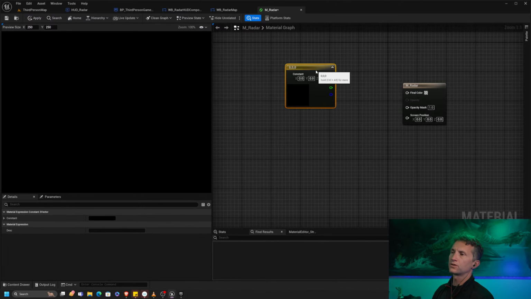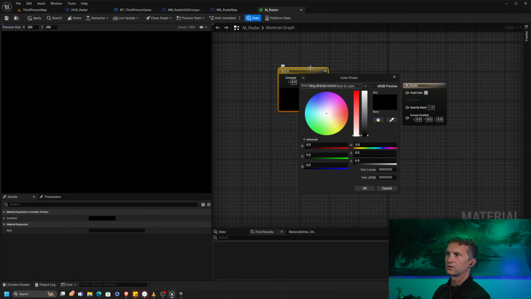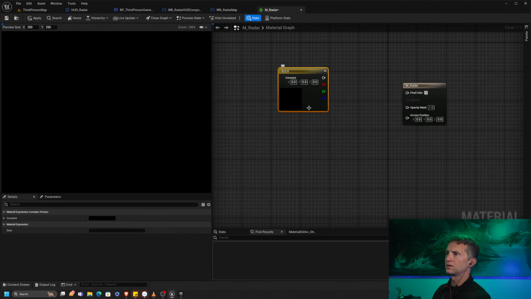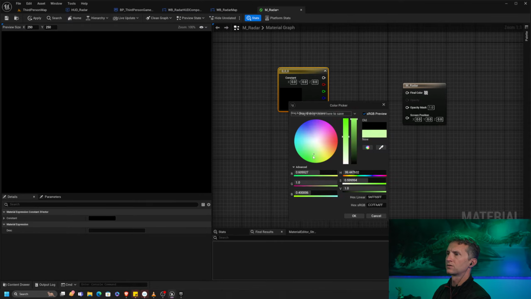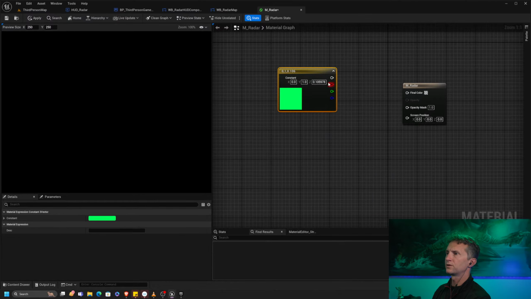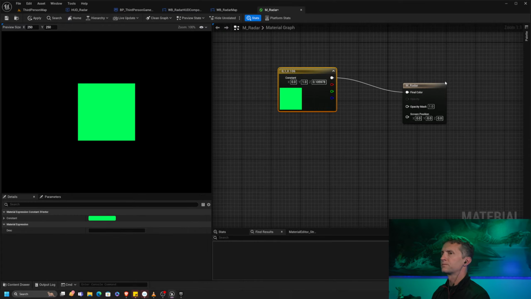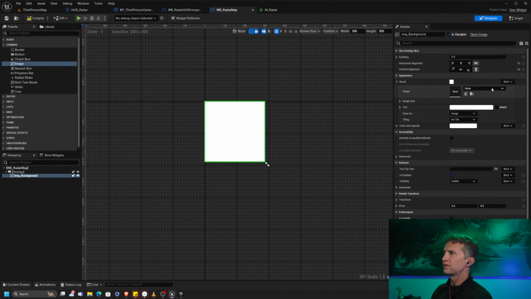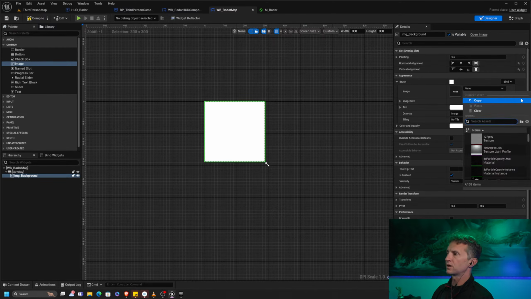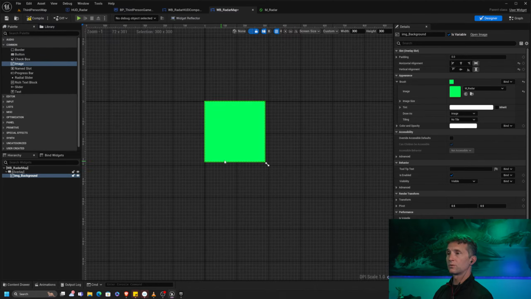But basically all this represents a color, red, green, blue, you can see it. Let's just set it to something like green to start with. So we have it. And we will fill this in to our color. So now we have a green square. Now, we've created this texture, and if we go back just to see it working, we're going to plug it in. Rather than using a plain white image, let's go ahead and use our radar material. So you'll notice that when we do that, now our radar is green.